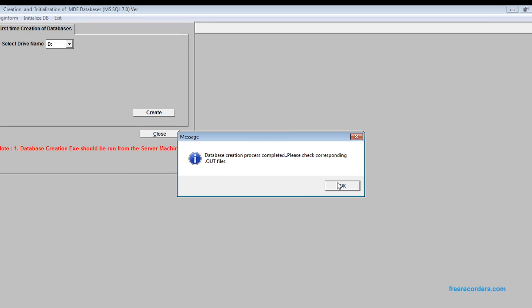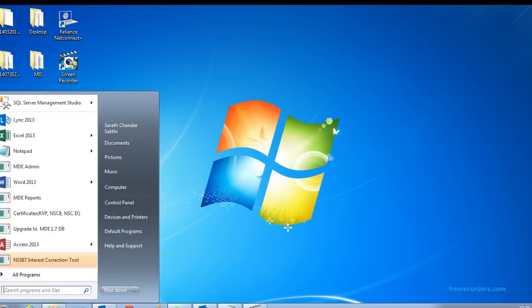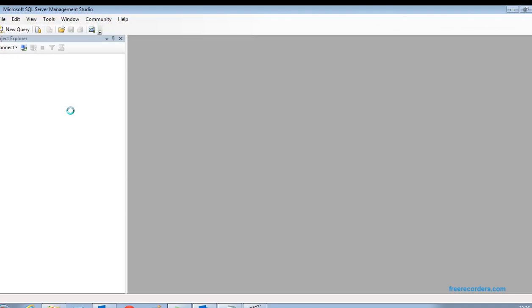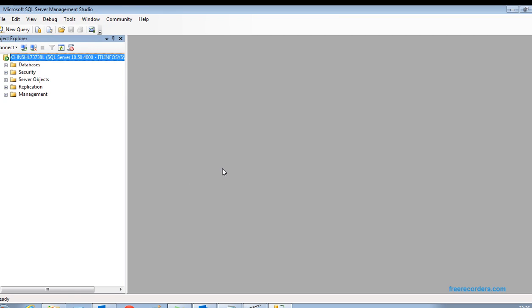Okay, so we are done with this. Now after creating DB in the SQL management studio, in the MDE and MDE sign. Okay, I'm going to show you only restoration of MDE. Okay, restoration of MDE sign has to be done by yourself.